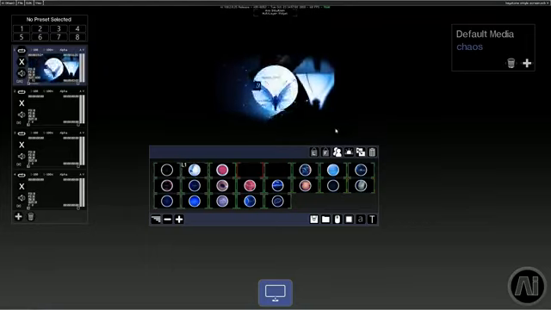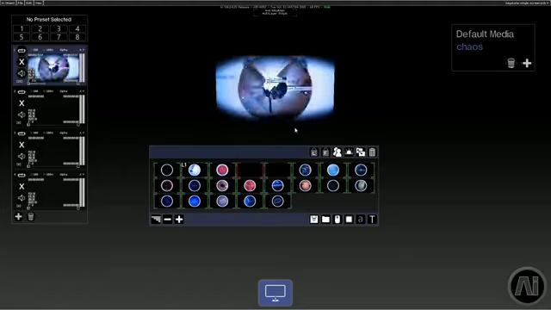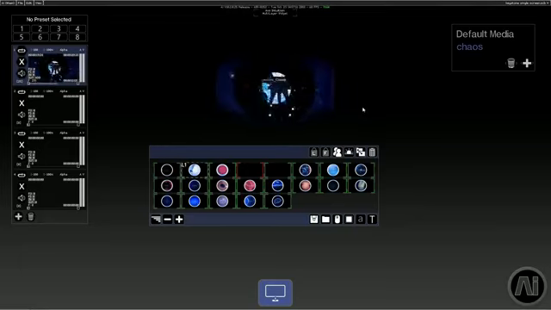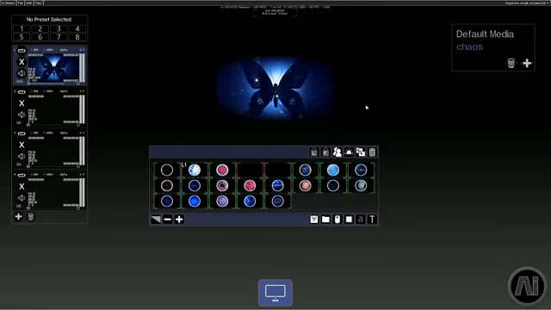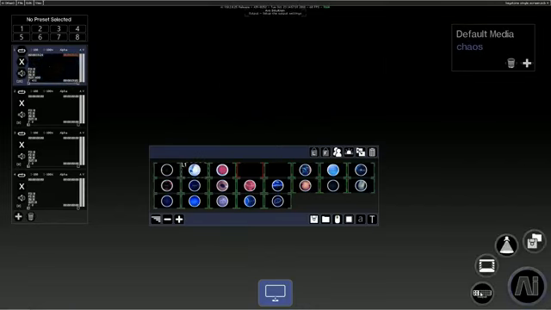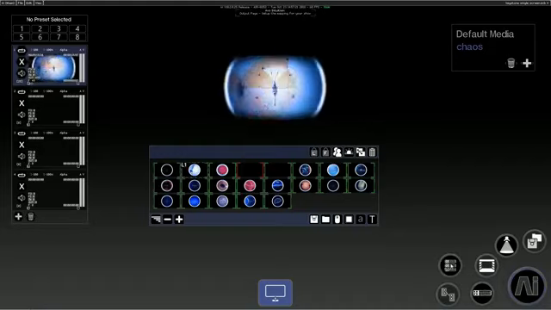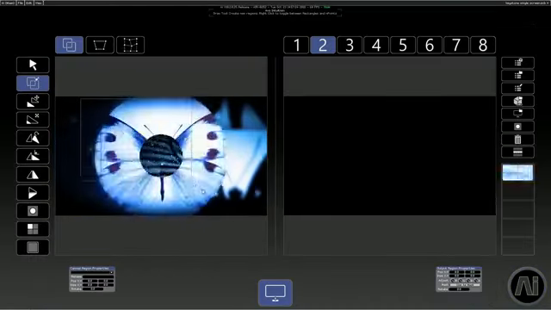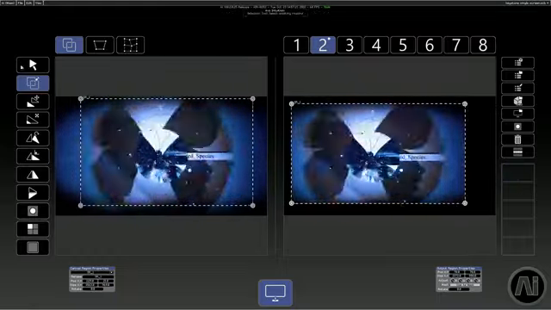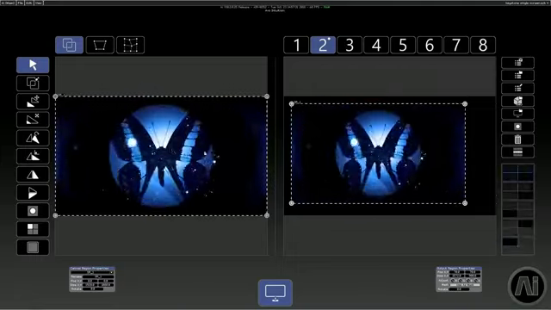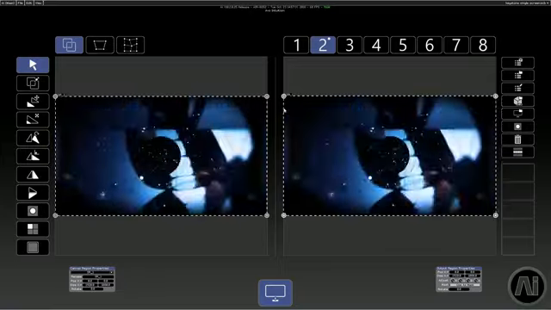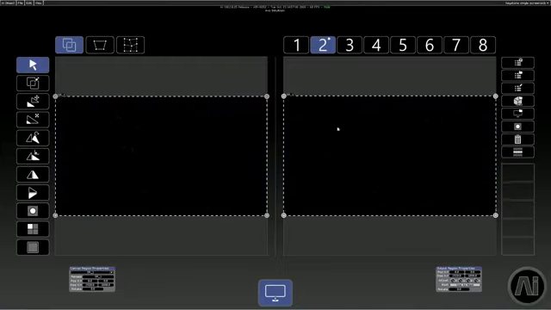What I've got here are my corners not fitting exactly or perfectly into the aperture of the screen. My projector is slightly angled, so I will go to the AI output page and assign my projector, assign the texture to my physical output number 2. This is where my single projector is connected to the server. And yes, it definitely is not fitting properly.